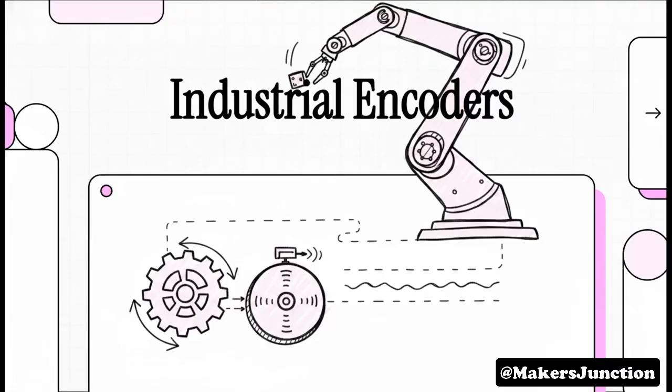Have you ever stopped to think about what happens when automated machinery flawlessly executes a super complex movement? Well, there's actually a hidden hero operating totally behind the scenes. These massive, powerful systems don't just move. They move safely and with absolutely pinpoint precision. So today, in this explainer, we're unpacking the invisible technology that quietly runs our modern world: industrial encoders.